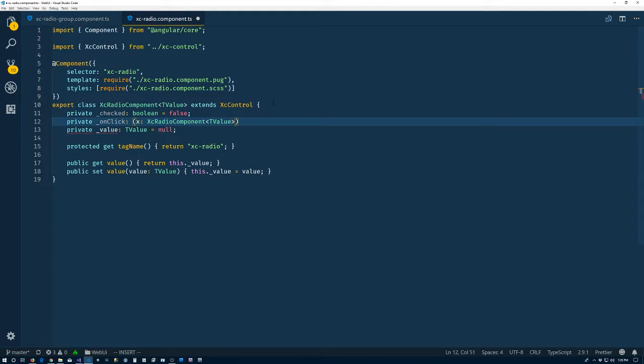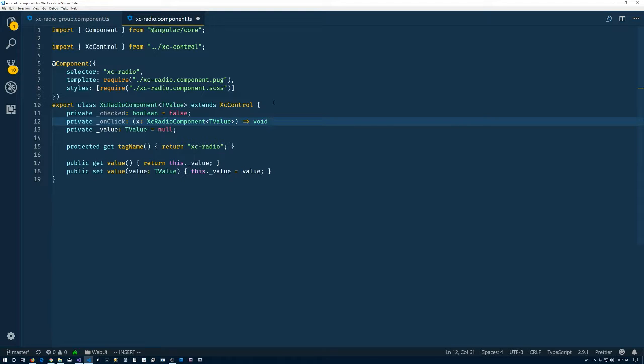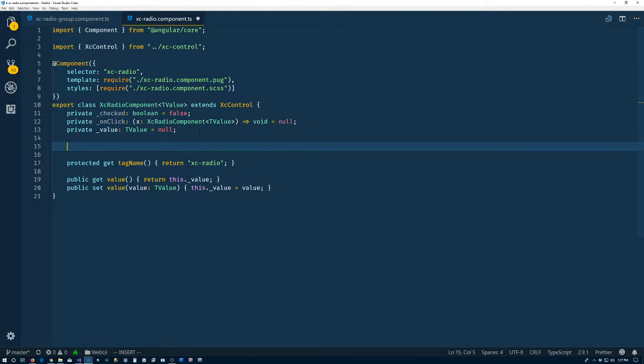Perfect, and it emits nothing, equals null. Perfect. So now, like I said, we need a getter for the checked. So let's do private get t checked, and that's just going to return this dot checked.